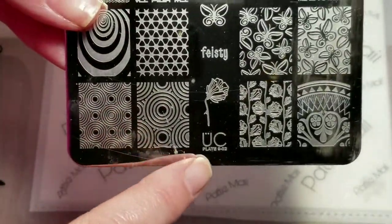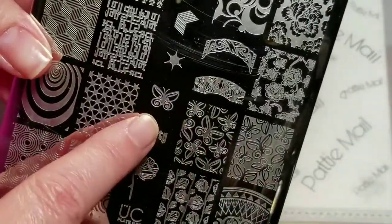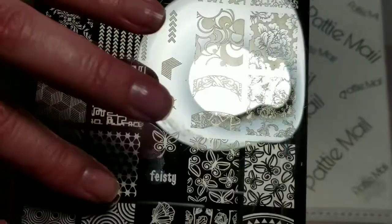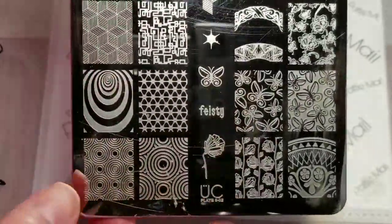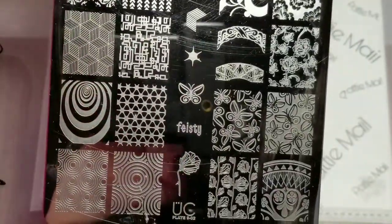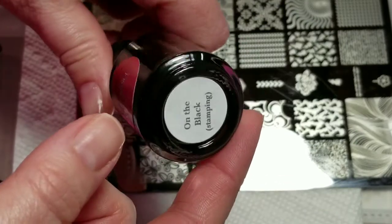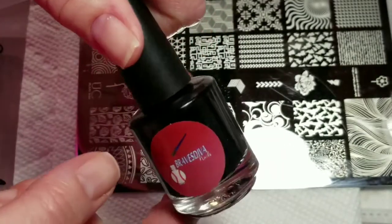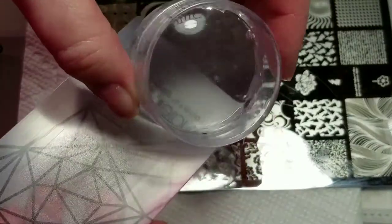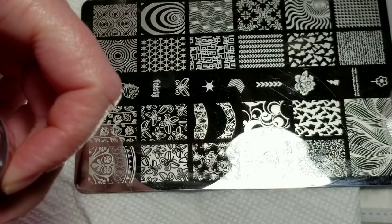For this design, I'm going to use my Uber Chic plate from collection number 9, plate number 2, and I'm going to use this butterfly right here. We're going to get the butterfly all prepped before I do my nails, so it can be drying. For the stamping polish, I'll be using On the Black by Brave's Diva Polish, and I'll be using my Monocle Stamper and Scraper from Bundle Monster.